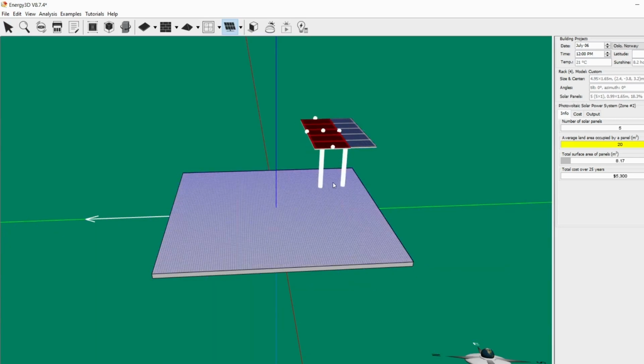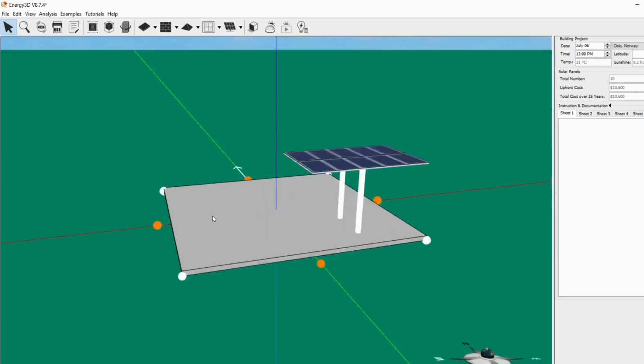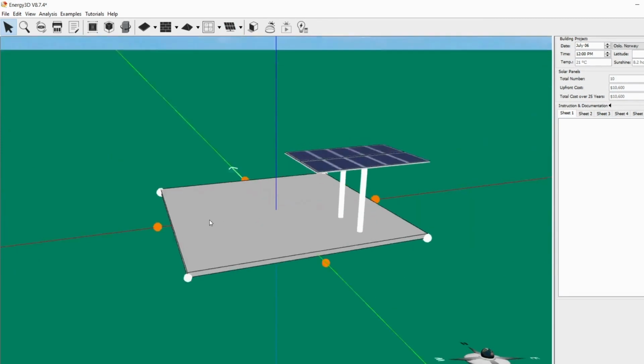Notice how this additional rack turns red, and that's because they're overlapping. We don't want to put it there. So now we move it until it goes back to blue, and then single left click, and we've locked it into place. So now I've got a foundation with two solar panel racks on it.